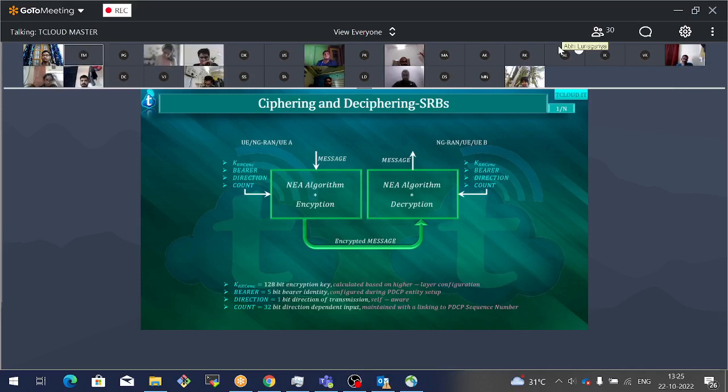So by using the encryption algorithm, you're encrypting the message. You are not sending it as it is in the same format, so you're providing protection to that message. Middle guys won't be able to decrypt it because they don't know the key, or the direction, or the bearer number, or the count values. Most of them are secret, only known to the mobile and the gNodeB. On the sending side, we perform the encryption. On the receiving side, if you feed the same values to the algorithm, the receiving algorithm will decrypt it and get back your original message.